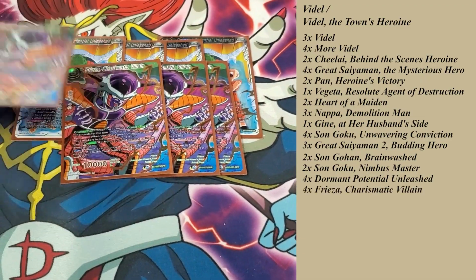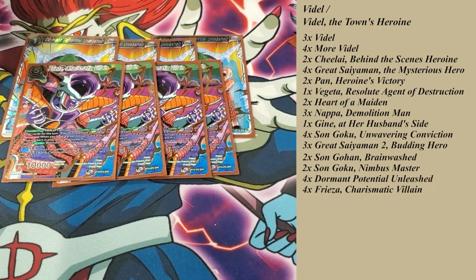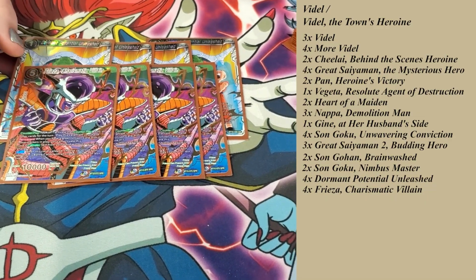Charismatic Villain, you know what this card does, because it's also broke. Second best counterplay in the game, right behind Trunks, in my opinion.